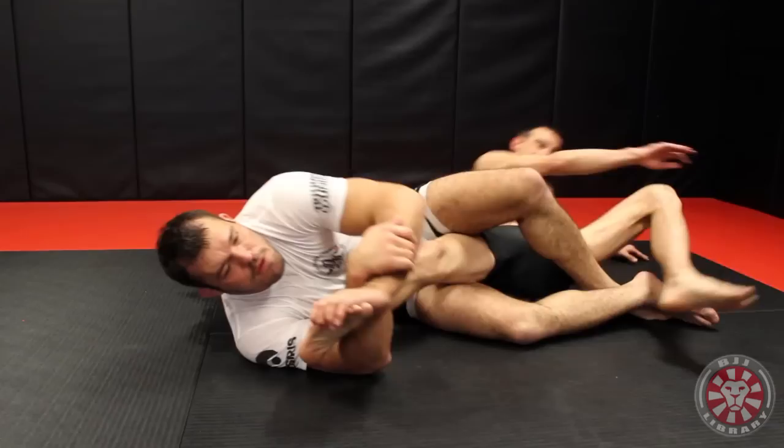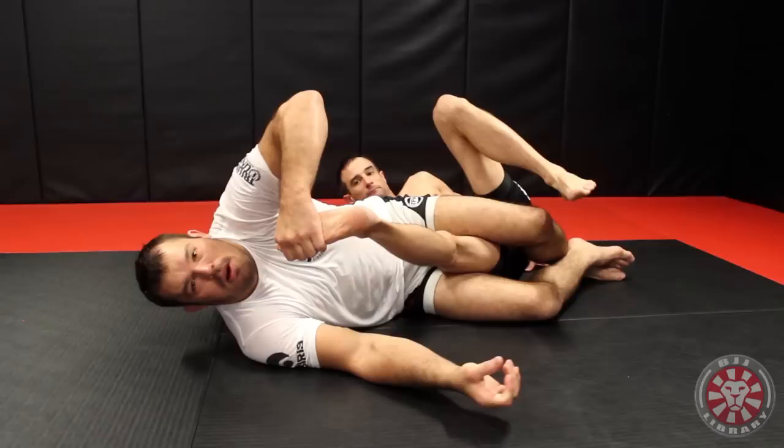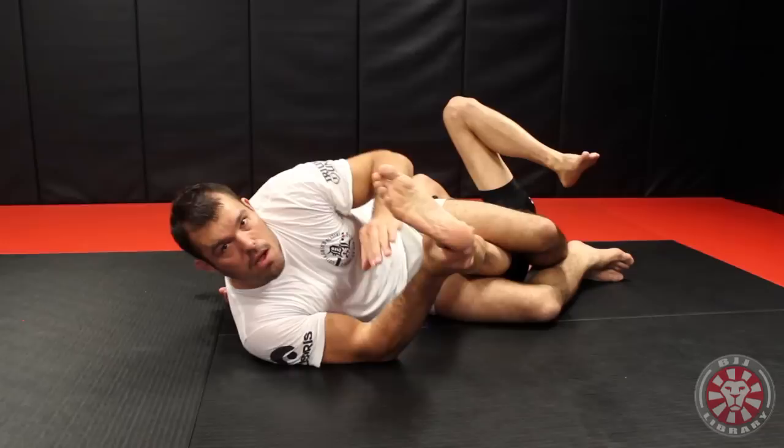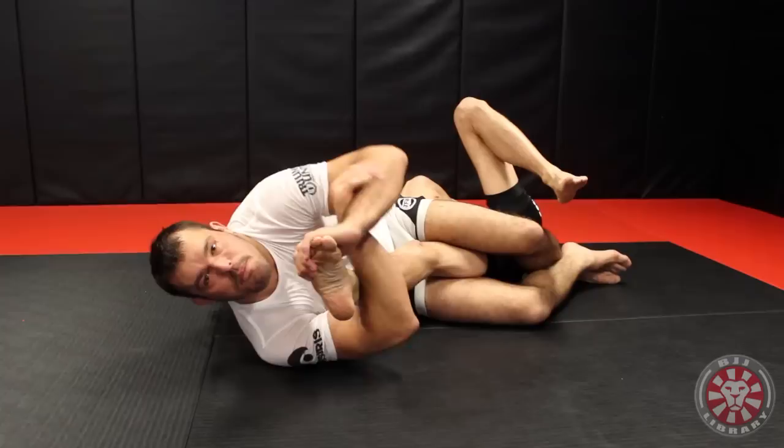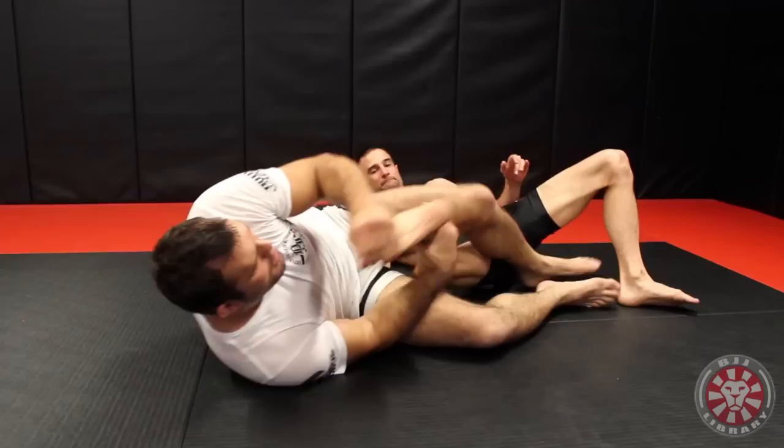People teach to grab the toe hold from here — he's going to turn to his left and escape every time. I'm actually helping him to turn. So just as we have to hold the thumb in the arm lock, hold the big toe. But it's not grabbing the front like a toe hold — it's a different attack. I see people on YouTube saying they have a toe and a knee lock, claiming two submissions. No — you have two half-ass submissions and the guy's going to escape. Hold the big toe, lock the ring — now try to turn. You're not going anywhere. It's done.